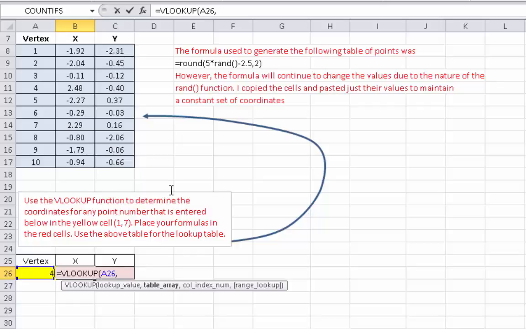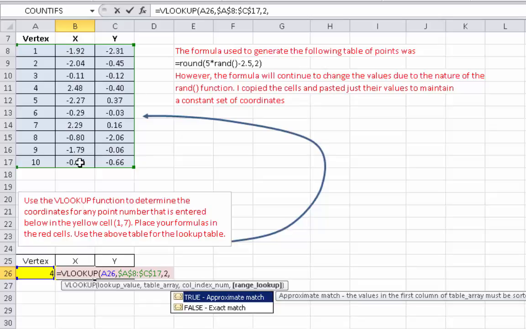So the table is a range of cells, and since this table doesn't move at all, I'm going to lock it with the F4 key, and you'll see it locks the top left and bottom right. The third argument is the column, so for the X I want the second column because the first column in a table is always going to be the lookup key. And then I'm going to get the second, and then the last argument is whether you want an approximate match or an exact match. So most of the time for a lot of engineering purposes we want an exact match, so I only want to return the values if it finds the key that I'm looking for. So I'll type in false.